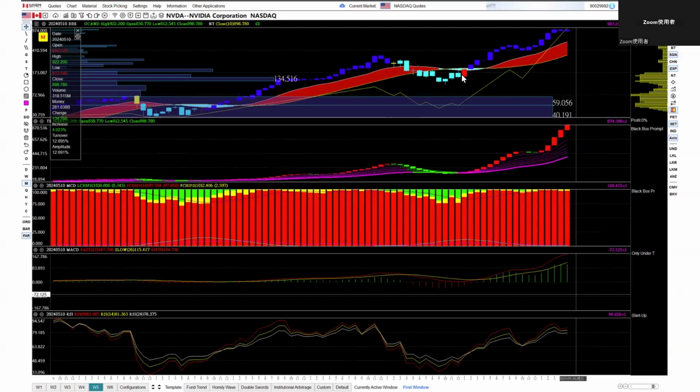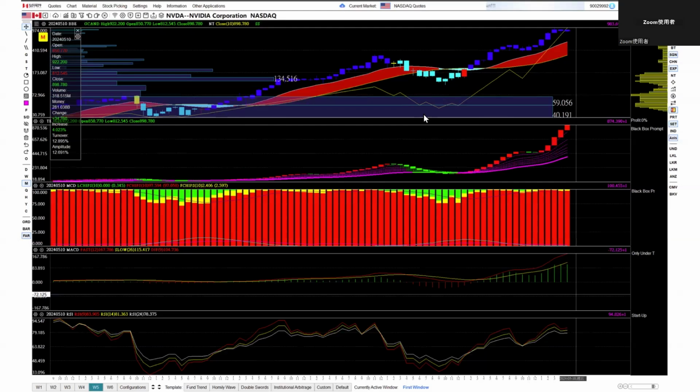Okay, and when do we have to buy? So when the red candles appear again. On the monthly chart, there are only two red candles. So the first one, let me check the dates, August 2019, when Nvidia was trading at around $43. And the second red candle appeared in the middle of the blue ribbon, as you can see, when Nvidia was trading at around $140. So if you follow all these signals, you're making tons of money.